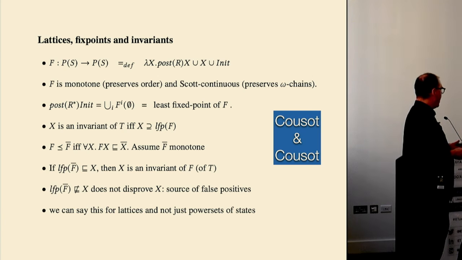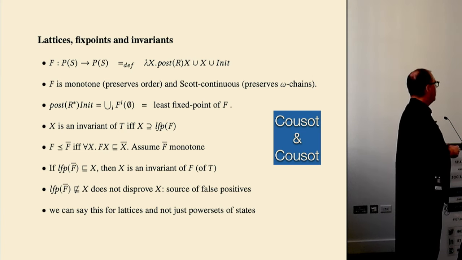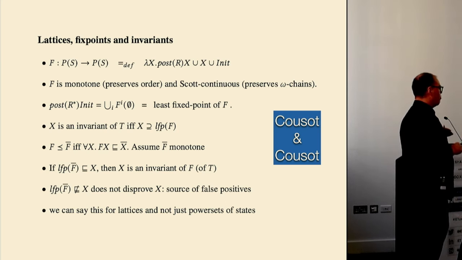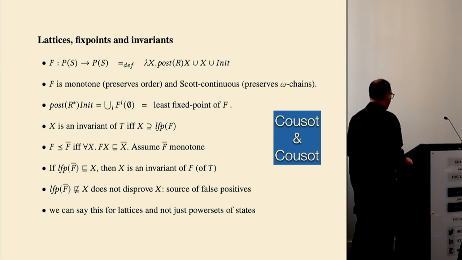So if F-hat is an over-approximation of F in the pointwise order, right? Then if I just calculate the least fixed point of F-hat, however I might do that, an abstract interpreter does that, then I know that that's bigger than the least fixed point of F via monotonicity and the pointwise order. Then I know that that's an invariant of F, or of the transition system T. And so calculating this least fixed point of F-hat gives me a way to prove my program, right? Now, it doesn't give me a way to disprove the program, right? That's the source of false positives. But all of this is just so simple, and so I like these three things, right? Unambiguously, I like this stuff. So I didn't say this in the POPL paper, right?